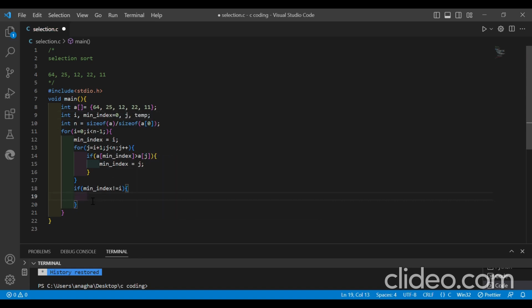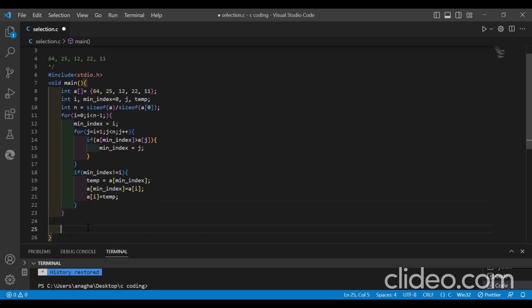So temp will store the value a of min index, and the a of min index will take the value of a of, okay. So here we need to compare it with i, because min index will take the value of j already, and after that we need to put the value of a of i equal to temp. So here the value is getting swapped.